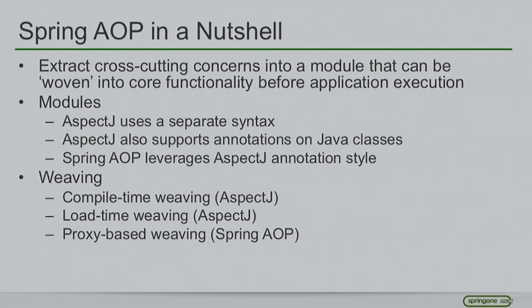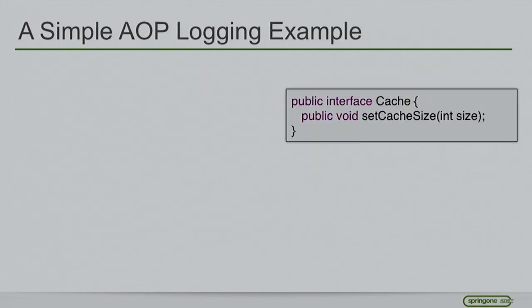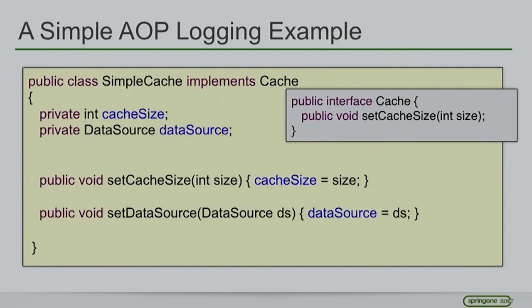And so we're going to use the annotations and some of the APIs from AspectJ, but we're actually going to implement what we call the weaving process by doing what we call proxy-based weaving. That is, during the startup, we're going to create proxies that sit in front of the actual object, where we take the method call and then pass it through our AOP functionality and then call our target functionality. That's essentially how Spring AOP works.